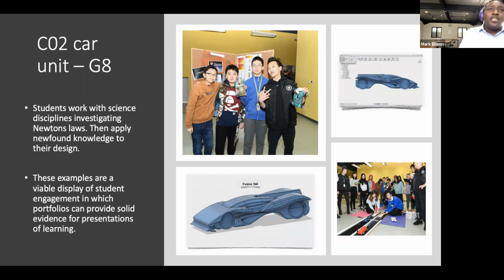Now in this unit that you can see, the overarching question was whether the form of a racing car has a direct impact on the function in terms of speed. Students worked in teams to create designs, carefully working out the best shape and form for the particular vehicle. This was an interdisciplinary unit with science where they also learned about Newton's laws and how that would affect their design. This allowed them to investigate further, adapting and enhancing their design in terms of speed. And as you can see, it was a very engaging activity that all students were able to share in this particular experience.